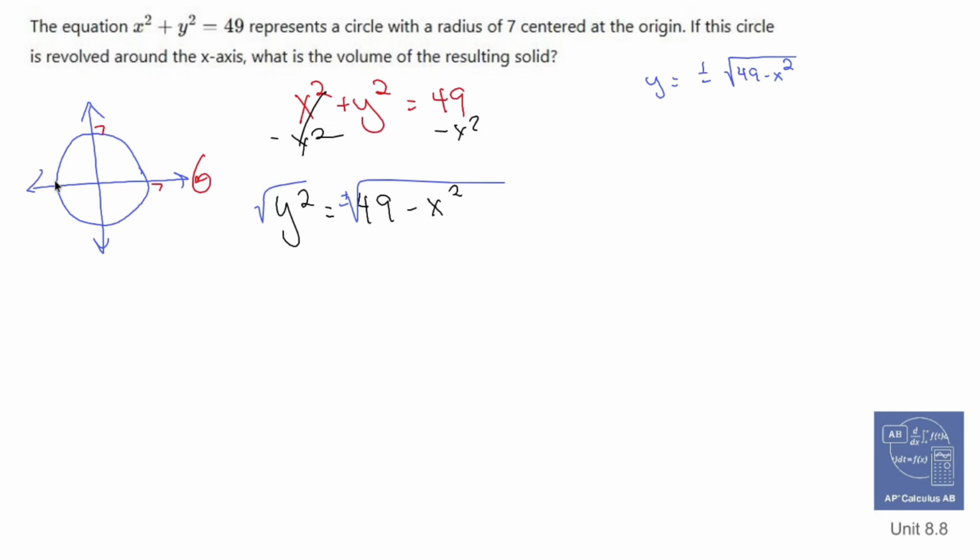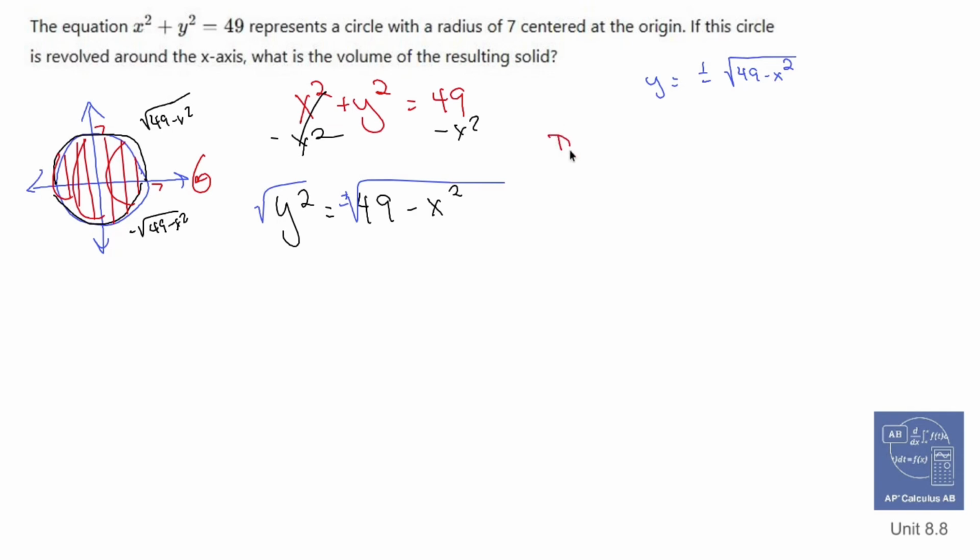Let's simplify it a little bit. This top part is the positive version of the square root of 49 minus x squared. This bottom part is the negative version of the square root of 49 minus x squared. When we do semicircles, we're cutting this up into circular parts, and each red line I'm drawing is the diameter of a semicircle that can be created. I know my picture is not that great, but these are each diameters.